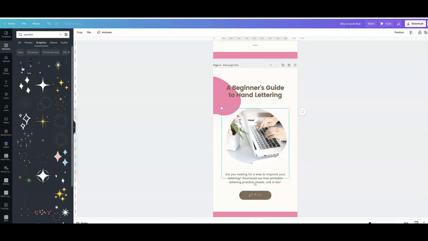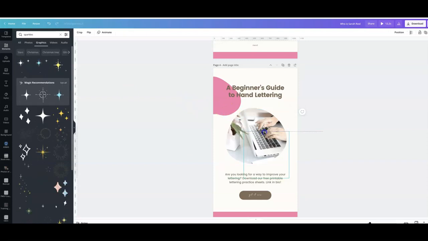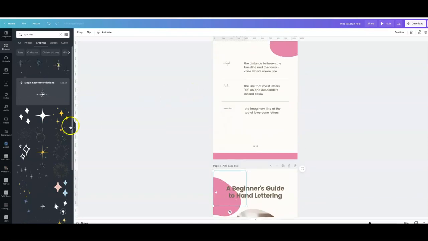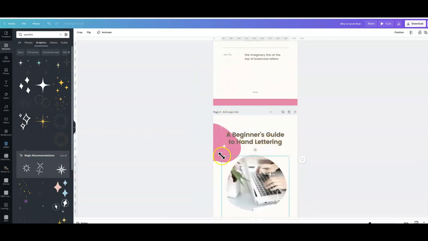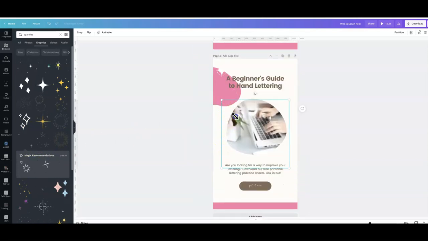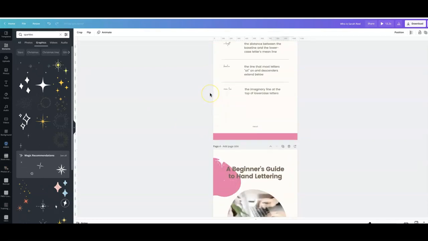So we'll go with the free one, and we're going to add that sparkle, and we might put that in the top left here. So it looks really cute. And then I can add some more here just to make it a little bit more interesting on that page. So with animations that are available in Canva, whilst you can add them and edit them in terms of size, you cannot change the color of them. So that's a really simple way to do that. So that's how we can add some movement to our video.